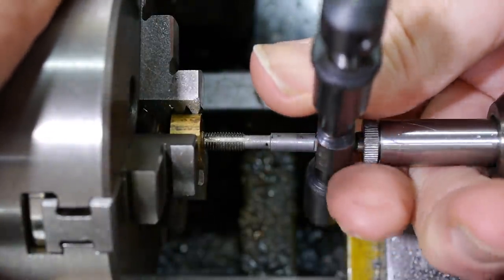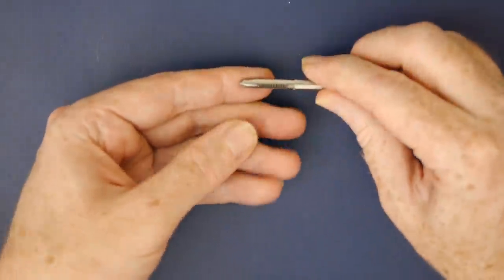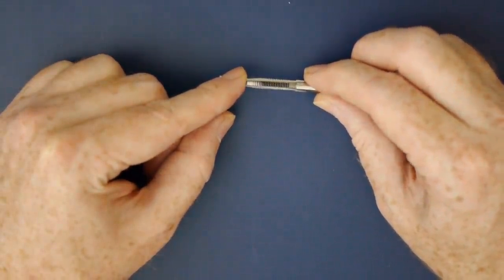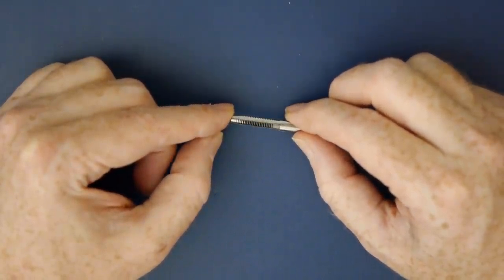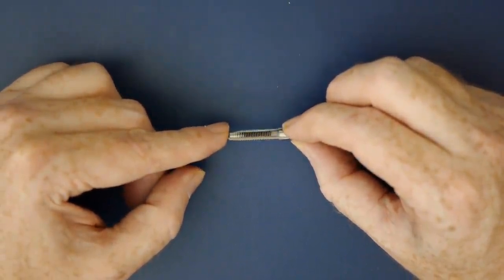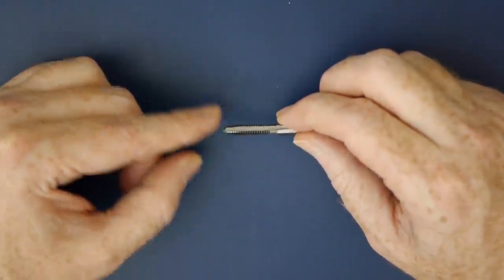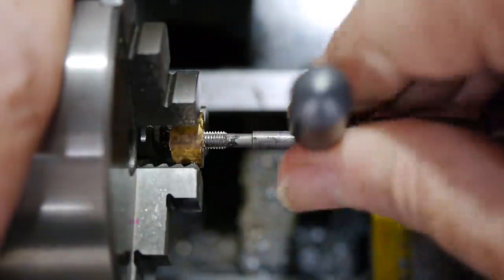Let's take another look at the commercially made tap. Each of the threads in the tapered area has some back relief ground into it in addition to being tapered along the length. This makes sense as pretty much all cutting tools require some relief behind the cutting edge. I spent some time experimenting on the grinder, very carefully ensuring I didn't overgrind it or damage the geometry. Eventually I had a relief which looked something like the commercially made tap. And it works!